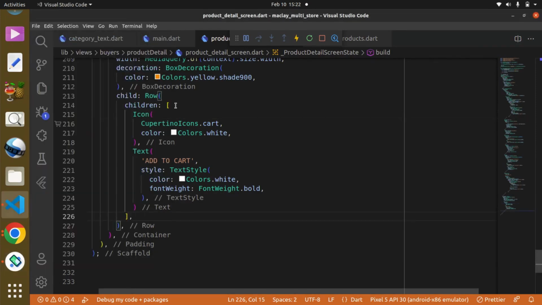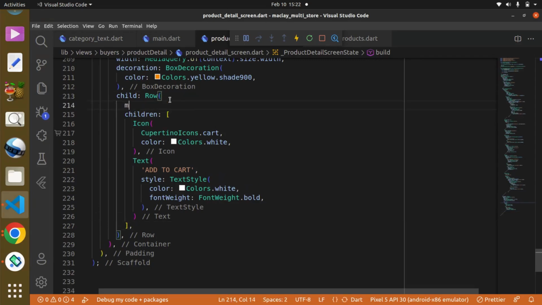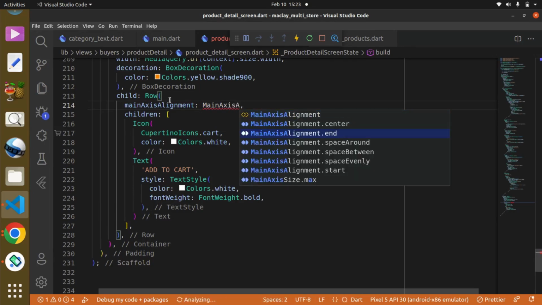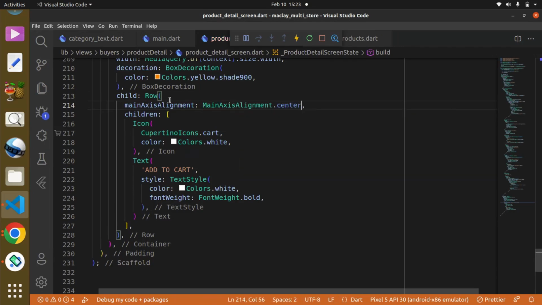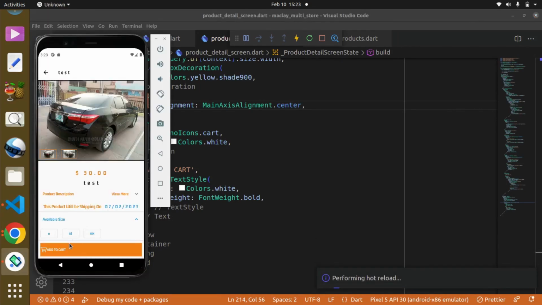Great. And what we can do is, within the row, it has a property known as main axis alignment. We can then say main axis alignment dot center. Remember, the main axis alignment will work differently when using the column. So this will take it to the center horizontally.